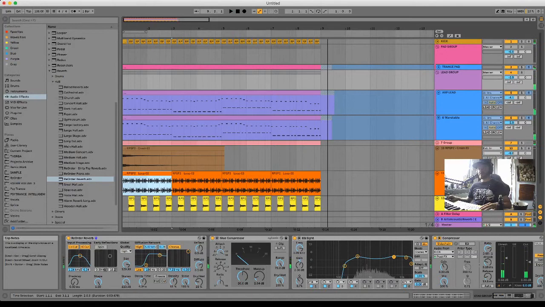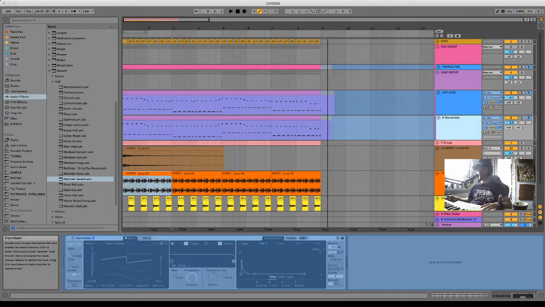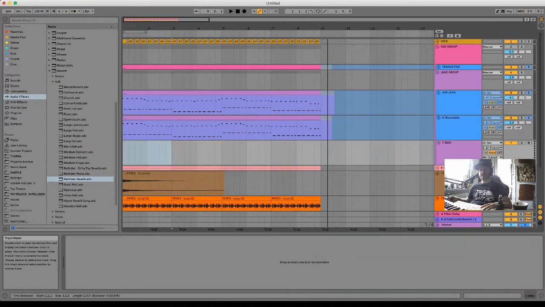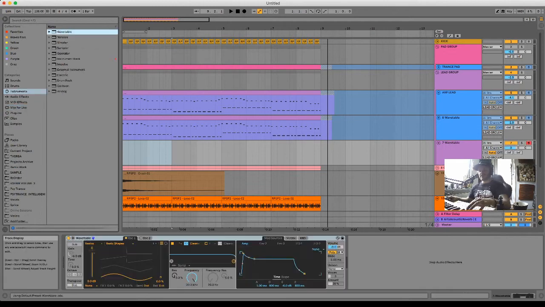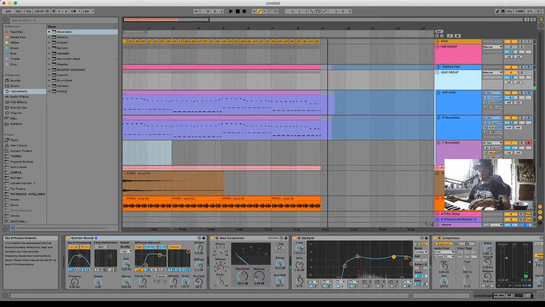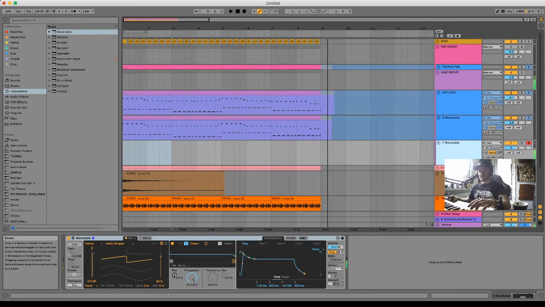Okay, but I'm not happy with that lead. Maybe we can do better. So let's try. Start with a wavetable again and make something nicer. That would actually sound good. So again, let's go for the saw. Now we have the reverb coming in from here, and we have inner voices.